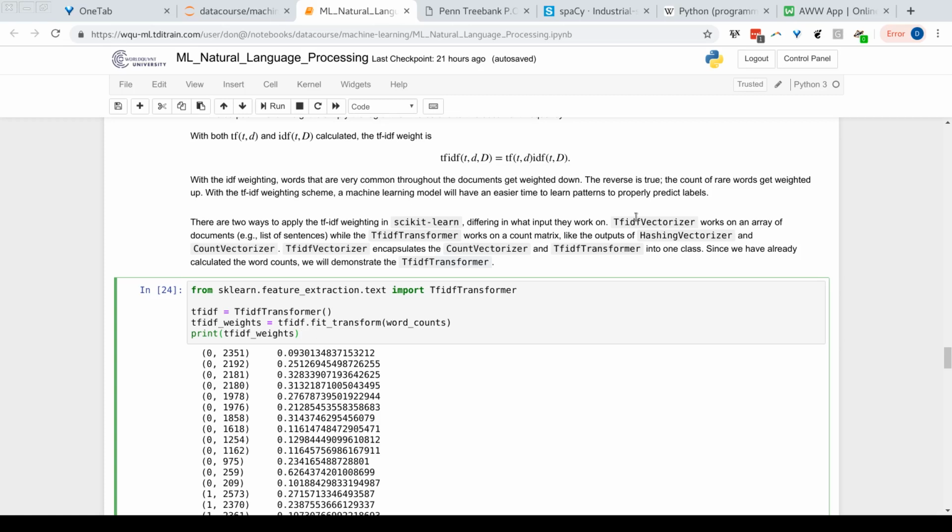It takes the array of strings, generates a counting matrix, and taking that counting matrix, generates the TF-IDF matrix. The TF-IDF transformer is going to accept a counting matrix as its input. So if you're deciding which one to use, what is your input? Do you have counts, or do you have an array of strings? And of course, we can look at the documentation and further inspect the difference between the two, but it's the same algorithm underneath the hood. To reinforce again, the vectorizer has those two steps all combined in one transformer.